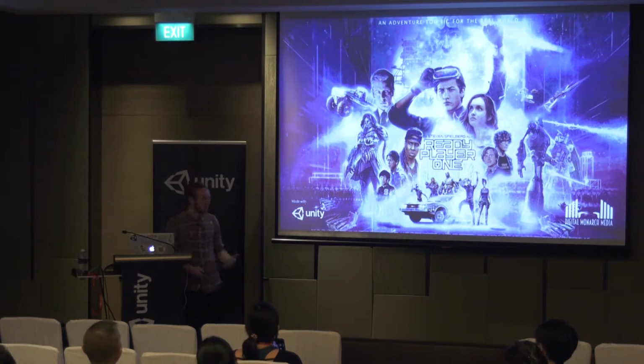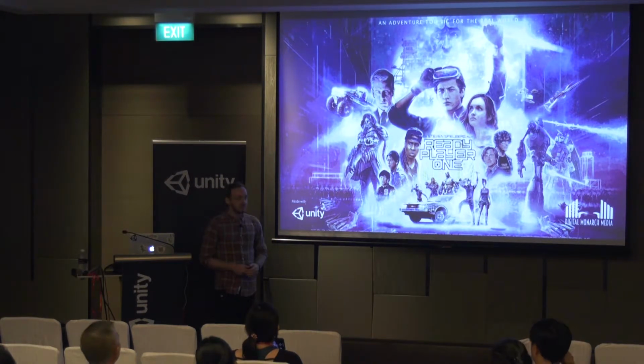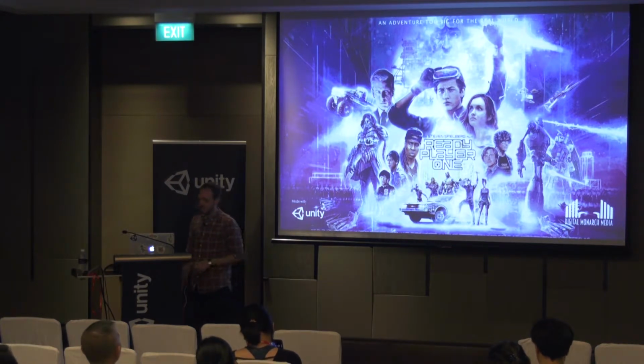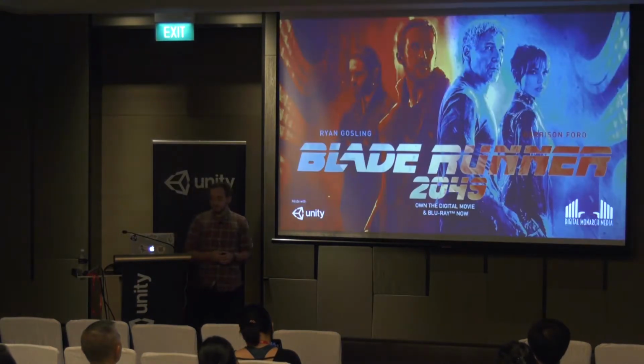So yeah, Digital Monarch Media have done the same for Blade Runner, the newest Blade Runner, not the old one. Obviously, that technology was not around in the 60s, 70s. And yeah, we've acquired them to be able to build this product more and go out to those directors of the future to build something similar.